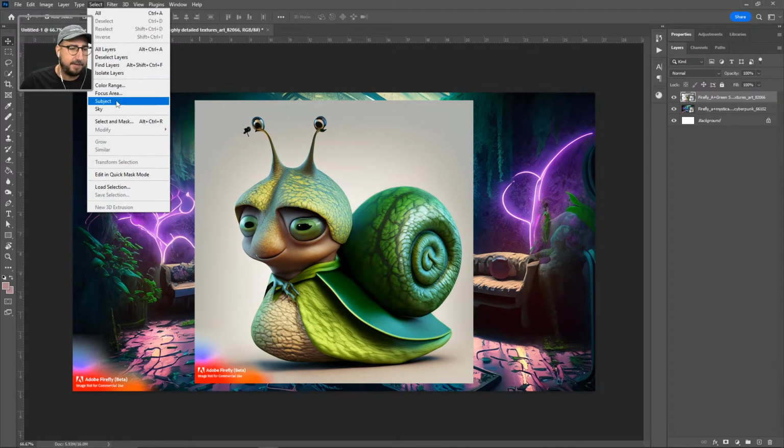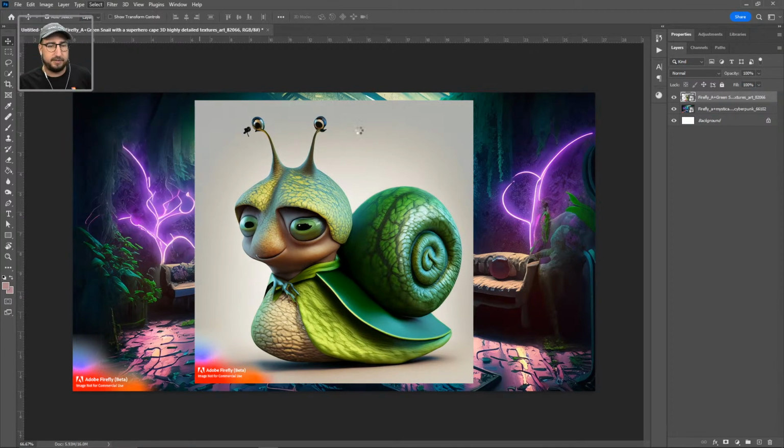So I'm going to use Photoshop and I'm just going to select our cute little character by going to select and I'm going to go to subject. It will take that subject, find him in that scene. And then here's a little trick. If you are working as a creator, I'm actually going to subtract that real quick. So here's a little trick.